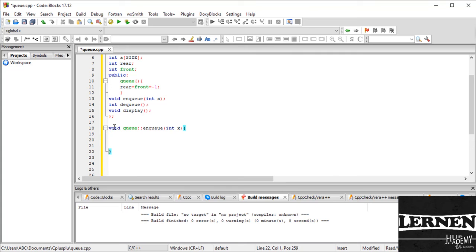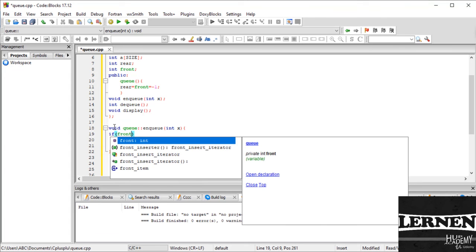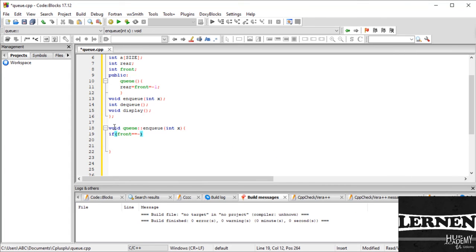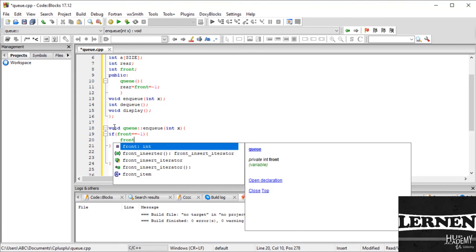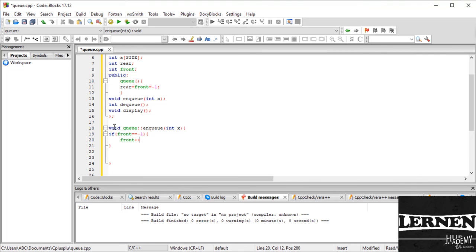an enqueue. Now I just write that if statement, which is front, for adding the element, which is equal to -1. Okay, then I just say that front plus, to add the element, so it will add the element.